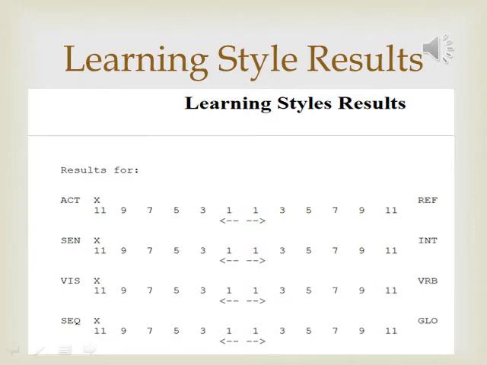And finally, on the bottom graph, sequential learners increase their level of knowledge in steps that flow logically from the first to the next. They appreciate a predictable path when seeking solutions. And global learners, at the other extreme, tend to absorb material randomly, without necessarily seeing connections right off, and then suddenly getting it. The light bulb comes on. They can solve complex problems quickly, or put things together in novel ways once they have grasped the big picture, but they may have difficulty explaining exactly how they did it.